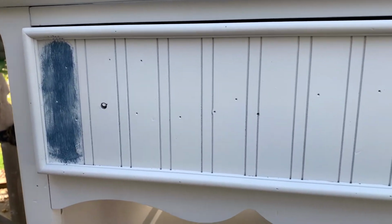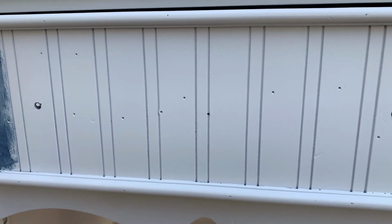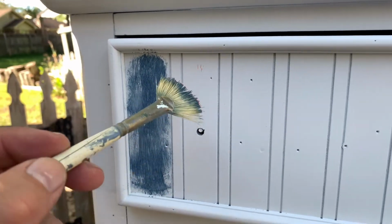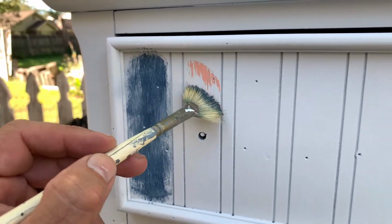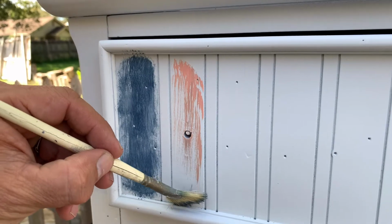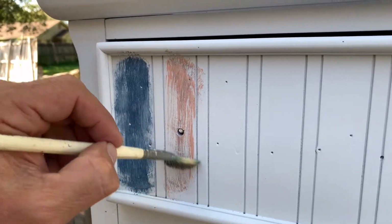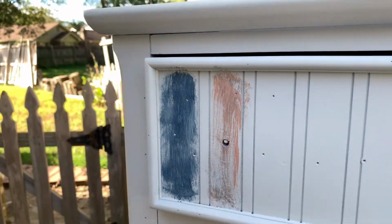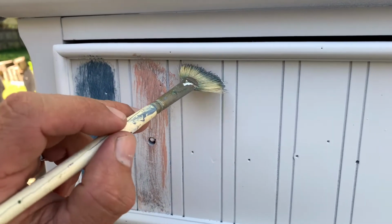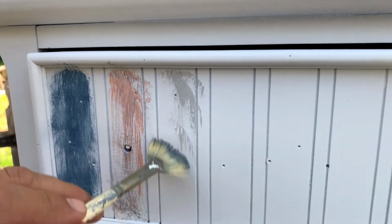Now when I'm doing this, since I'm dry brushing, I don't necessarily clean the brush or get a new brush in between, because I may just have to fade this some. So this brush is a little wide, so what I'll do is turn it on an angle a little bit. And I don't even care if this has a blend of blue in it or whatever. Remember, I'm trying to driftwood this look here, so I'm just creating, and then I'm going to put some gray on it. I'm going to add some color to this, but I don't want it to stand out too much. I want it to be just kind of flavored in there.